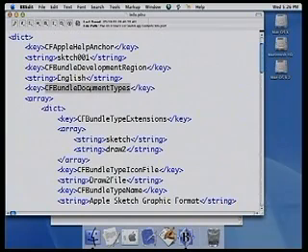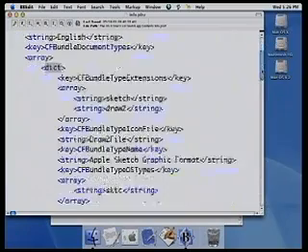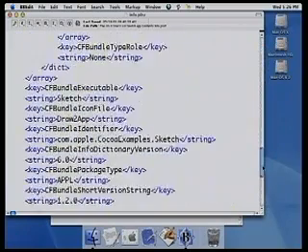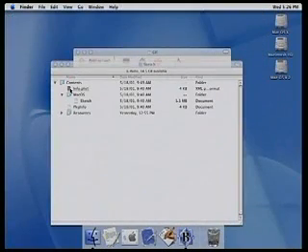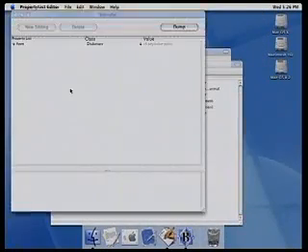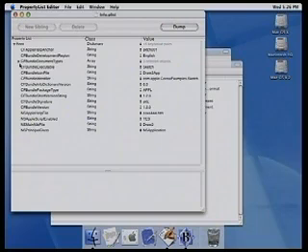All of the CF bundle types. There's an array of types, and each item is a dictionary, like I said. If we look down, here's some of the other keys I talked about. The executable name is Sketch. The icon file is actually Draw2 app. And obviously, this is not the best user interface for dealing with property lists. And so if I actually go out here and double-click this, it will open in a little developer tool called Property List Editor. It gives you a much nicer interface for creating property lists.